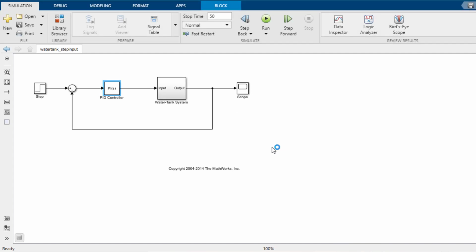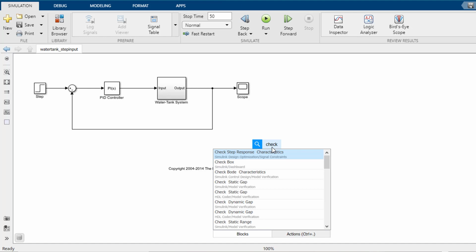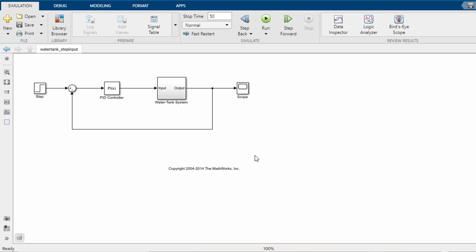Okay, and now we are using a special block for response optimization, and this is Check Step Response Characteristics. This block should be connected to the output of the system since we are trying to improve this signal.